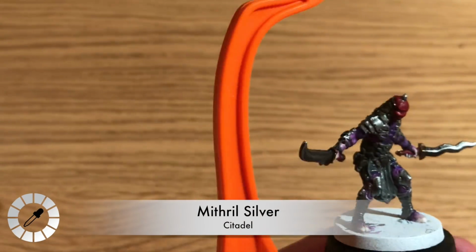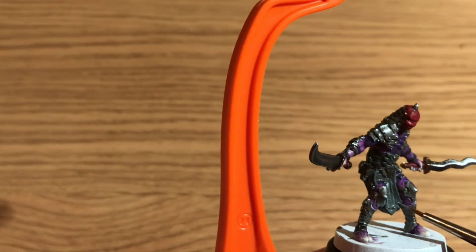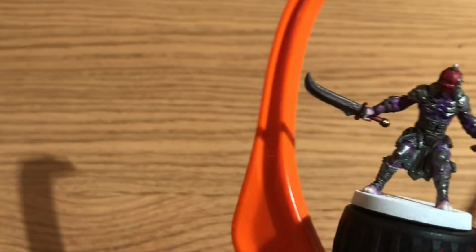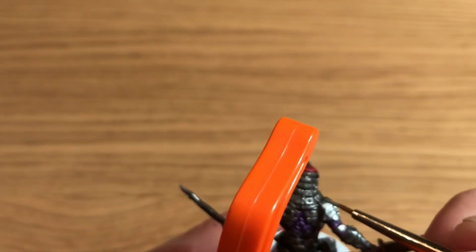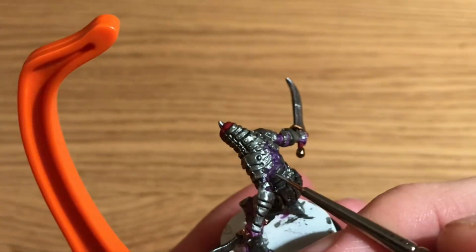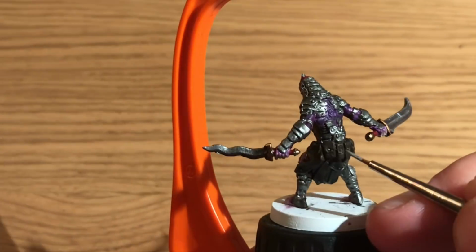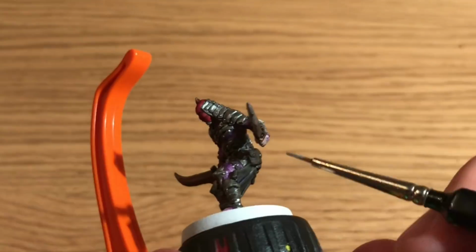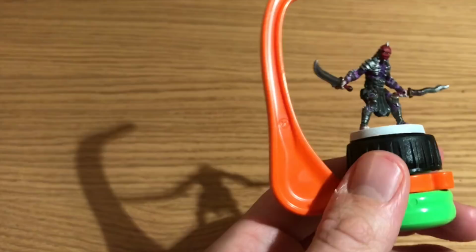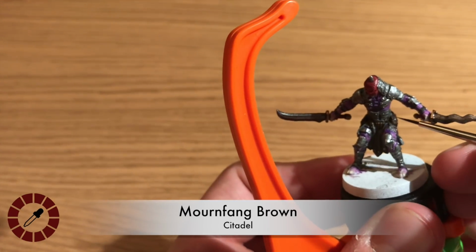So he's just sort of blocking in each part, each section of his armor. It's made up in loads and loads of layers of plates, and he's just painting in each central part of those plates, leaving the shade in the recesses between each of them. And then Mithril Silver just to highlight up all of the studs, the bolts that are connecting all of the armor together, as well as some of the most exposed parts like his elbow and the point on the top of his mask as well.